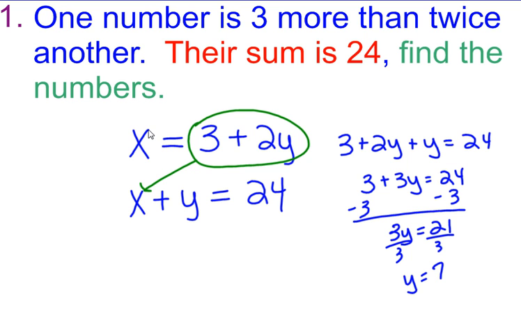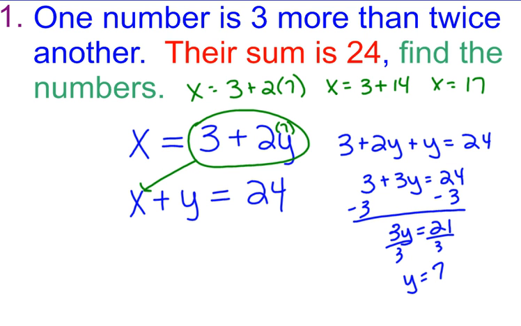Once I find that y is 7, I'm going to go ahead and substitute that right here in that circled equation. So I would have x equals 3 plus 2 times 7, which x equals 3 plus 14 then, so x is 17. We don't actually write these answers as ordered pairs because we actually know what we're talking about. We're talking about 2 different numbers. There's no reason the 7 or 17 should come first. We aren't looking at a graph. We're talking about which 2 numbers work. So you may answer in either order, and you would say the numbers are 7 and 17 because they asked for the 2 numbers and we just gave it to them.